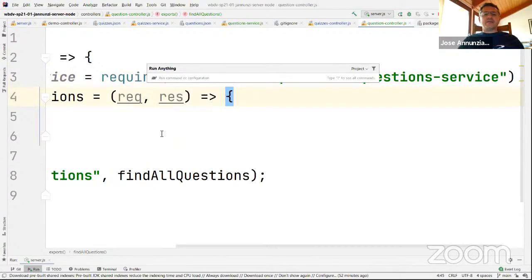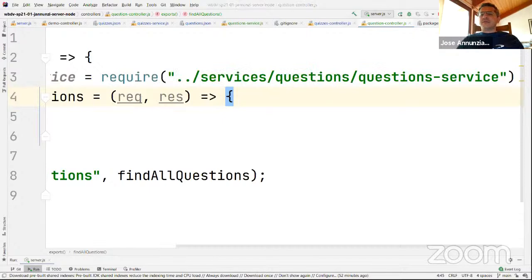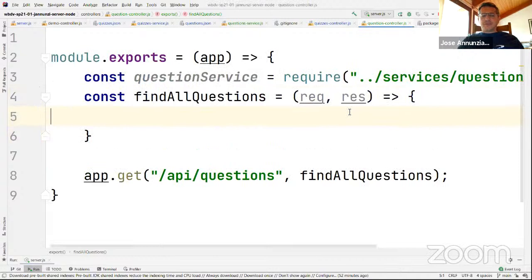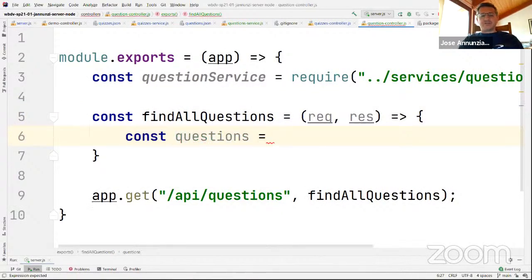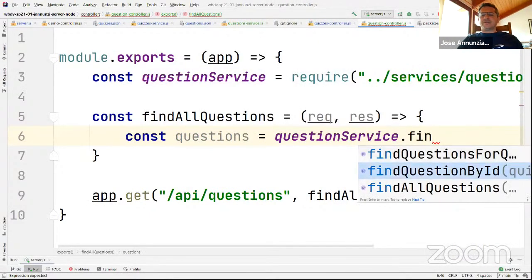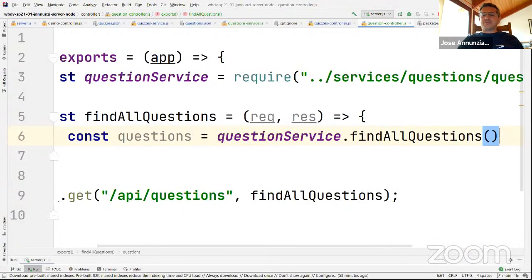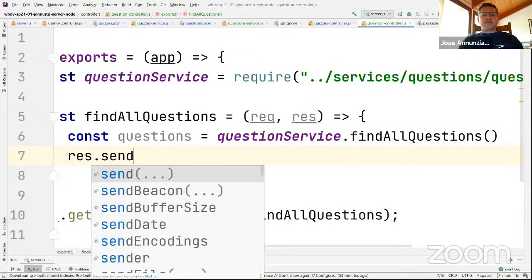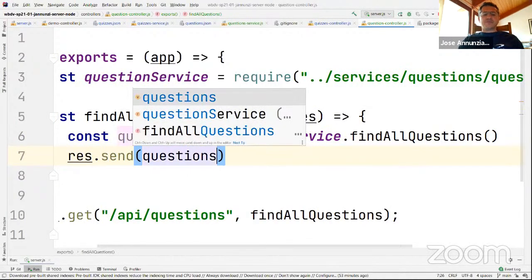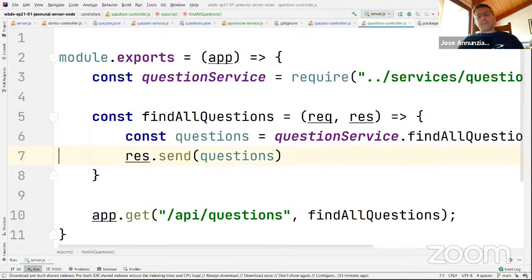Once we have that, we can now write our endpoint here, finding all questions, in terms of that service. We can grab the questions, which are all the questions, from questionService.findAllQuestions, and we can send back the questions. All right, awesome.